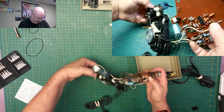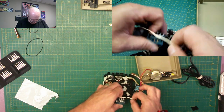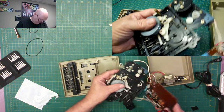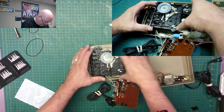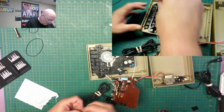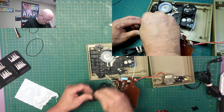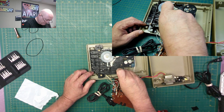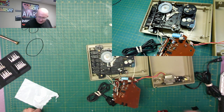I'll remember it. First, let's untangle this mess we just made again. Let's get it to this piece here, so we can reattach things. Make sure I don't have any wires trapped anywhere. Now we'll put in the standoffs. And then start replacing the screws.